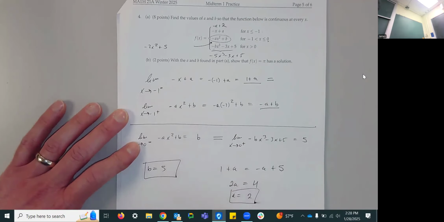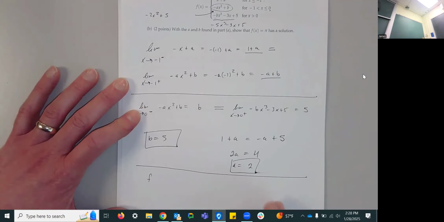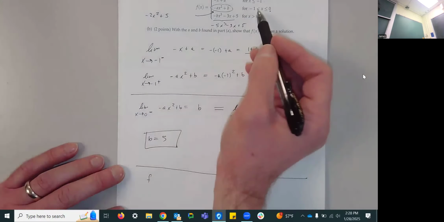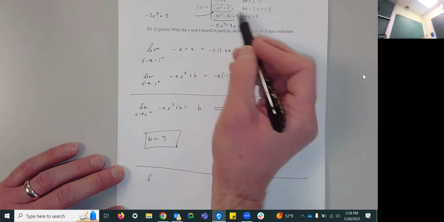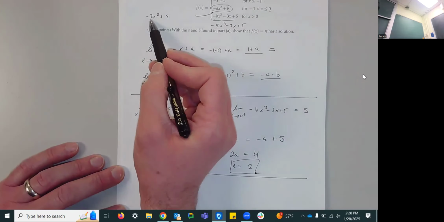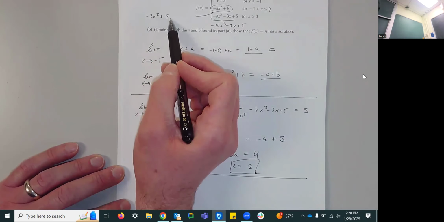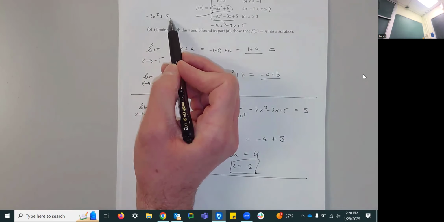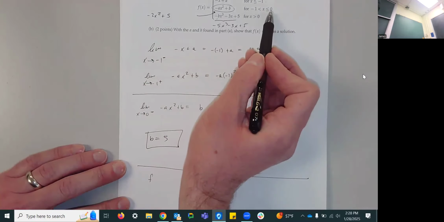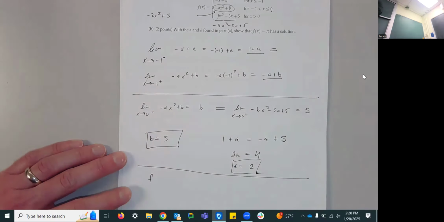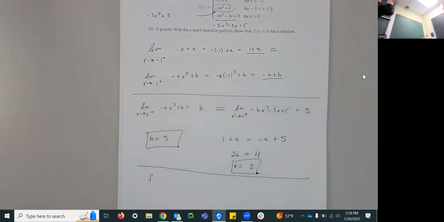So here's what we're looking at. Good question. So here's what I did without saying any words, which is probably not the best teaching. I looked at plugging in negative 1 and 0 to this piece of the function. If I plug in negative 1, I get negative 2 plus 5, which is 3, which is less than pi. If I plug in 0, I get 0 plus 5, which is 5, which is bigger than pi. So I can see that I'm going from below pi to above pi.